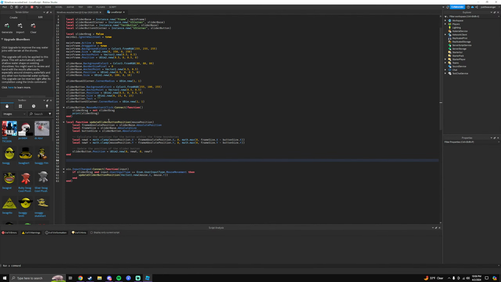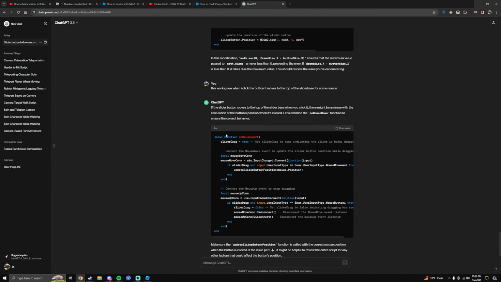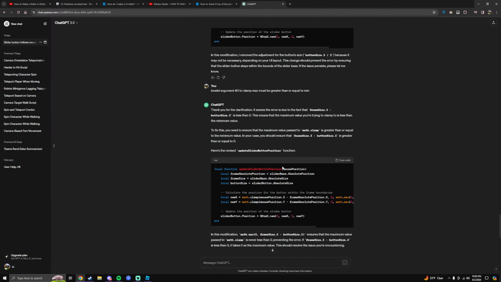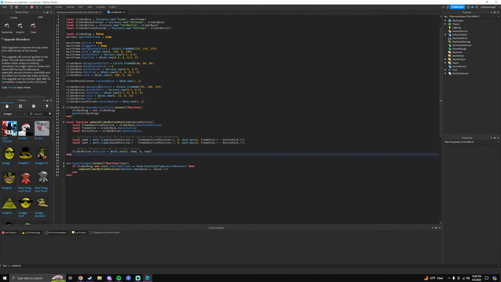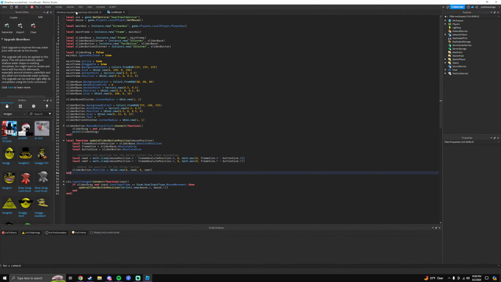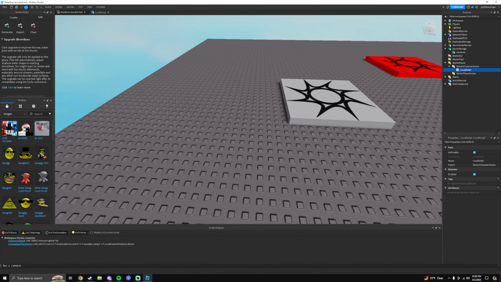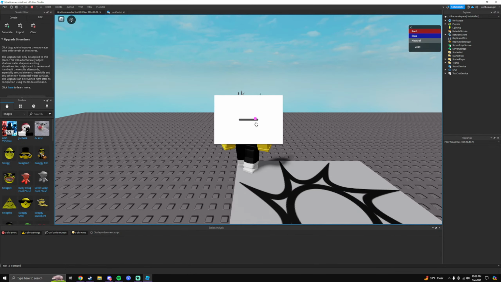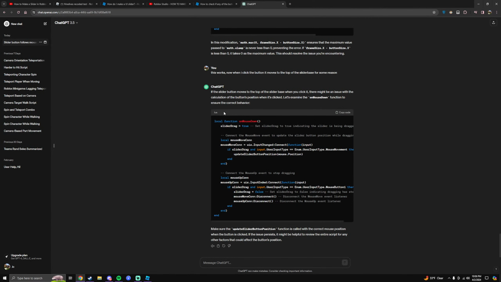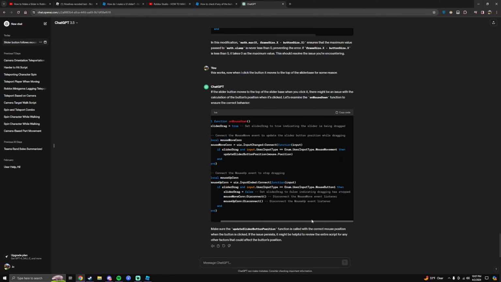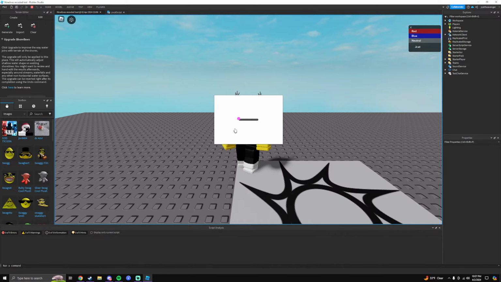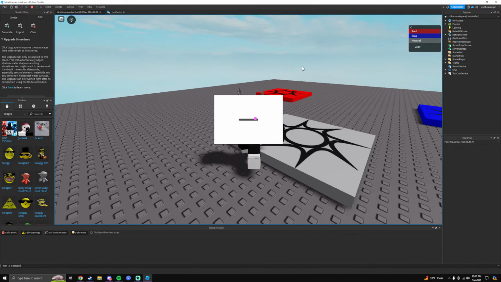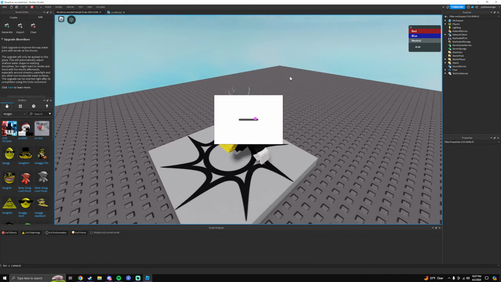What the fuck is going on here? Do I even have this function in the script? I don't even have this in the script. And it's working. Sort of. I just need to make it move. Well, no, that wouldn't work.